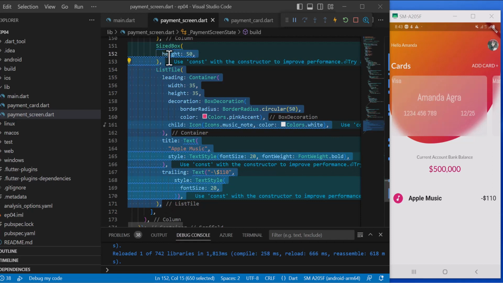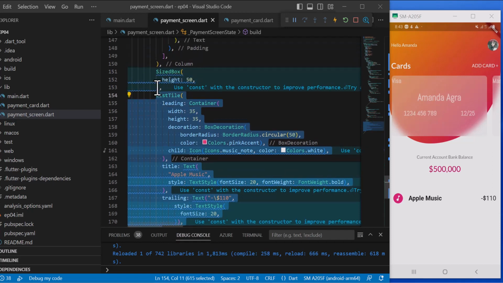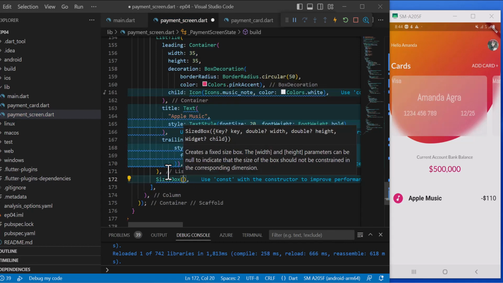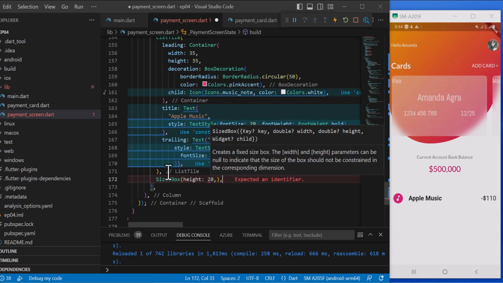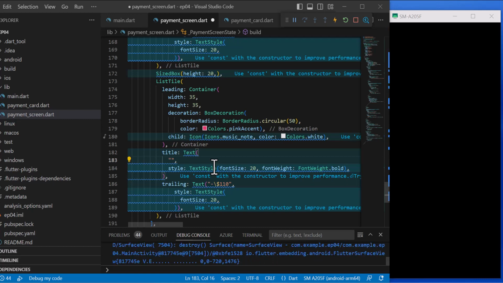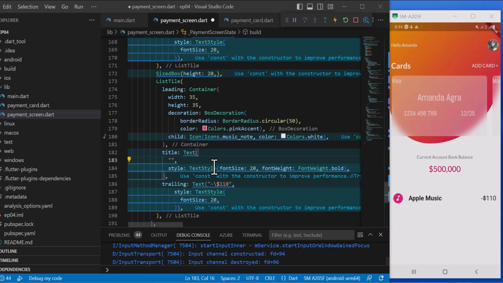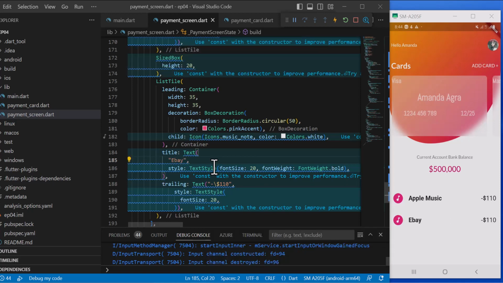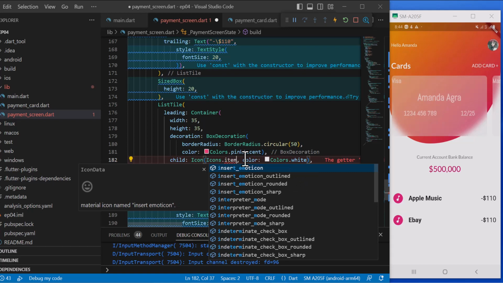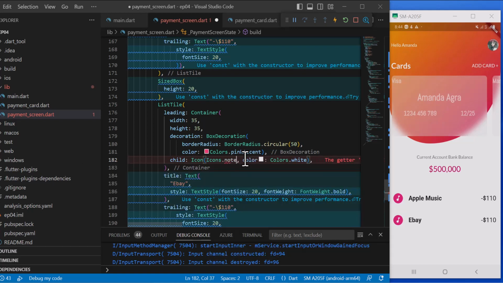I'm going to add another style. Let's put that eBay. Change its icon as something.